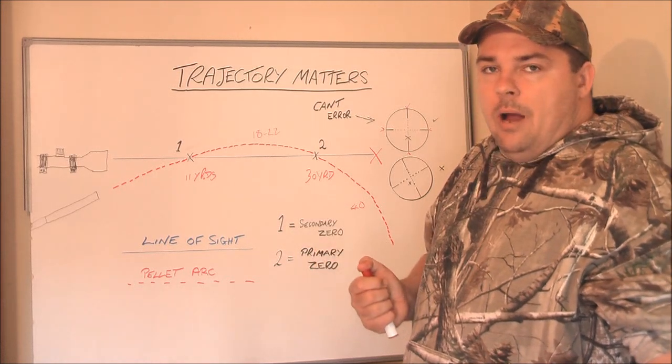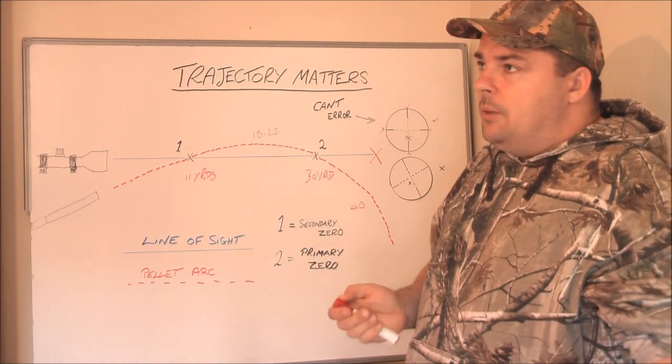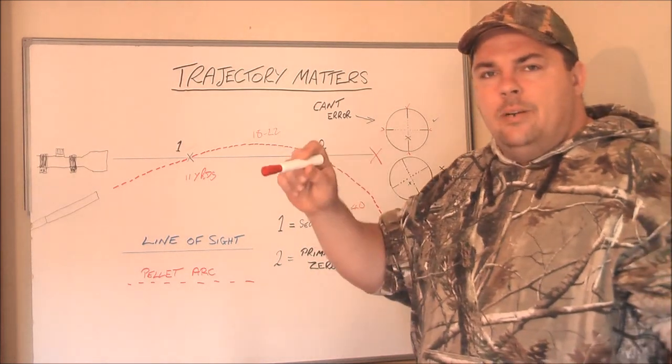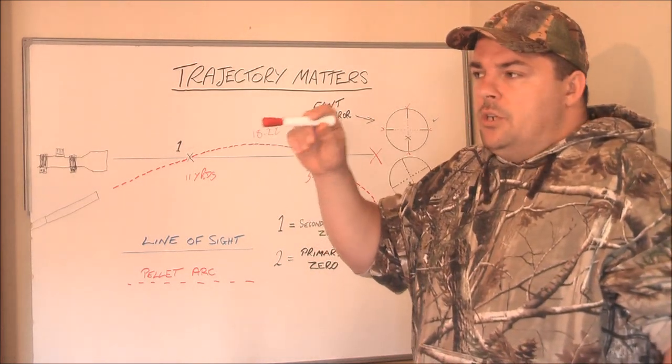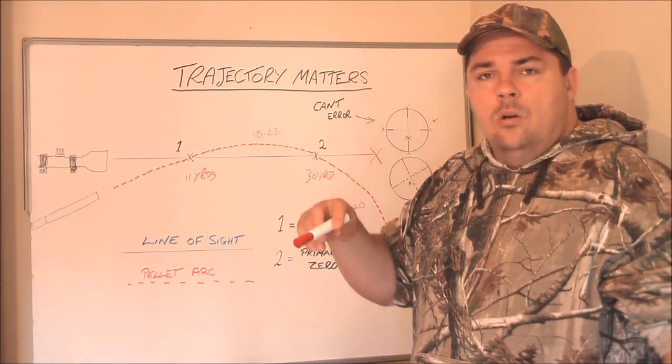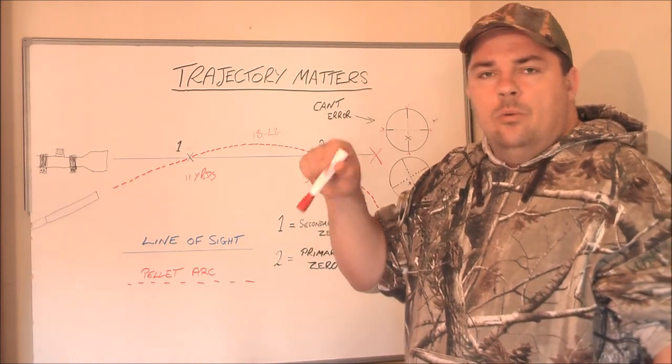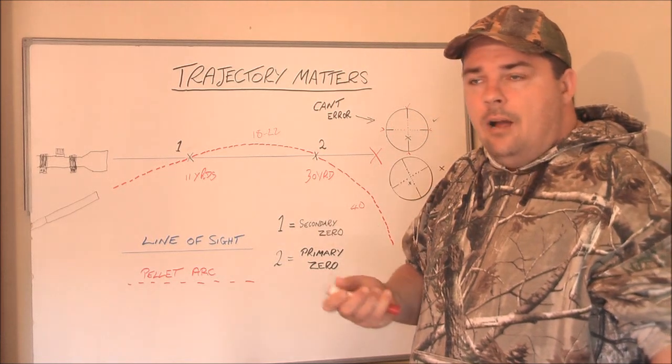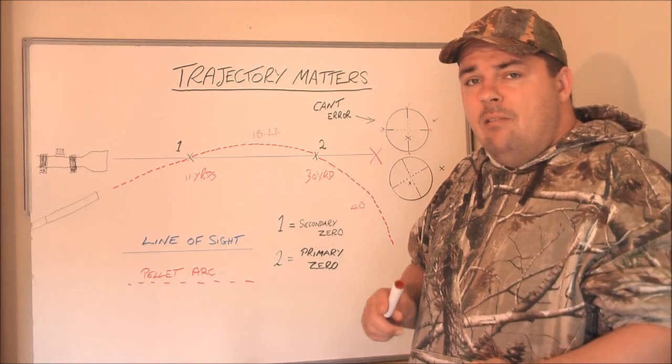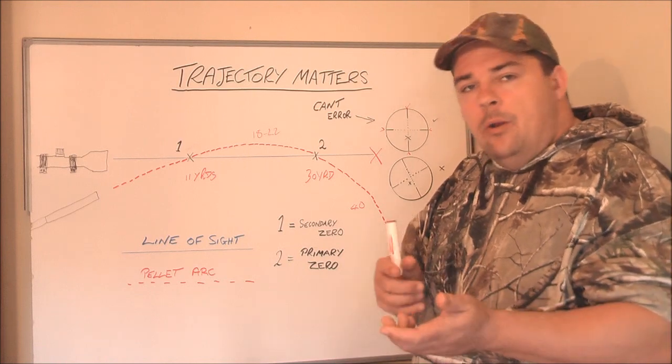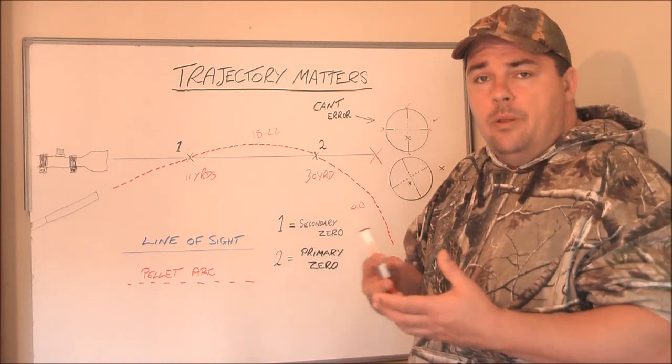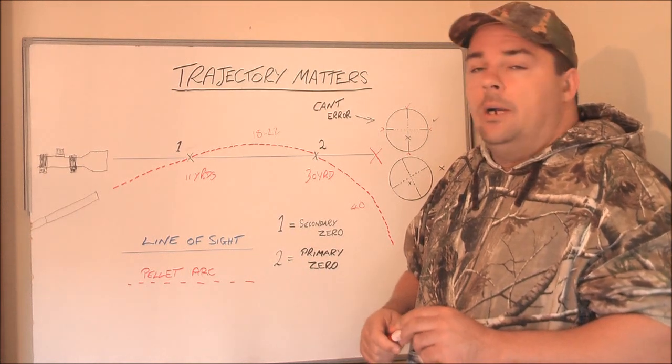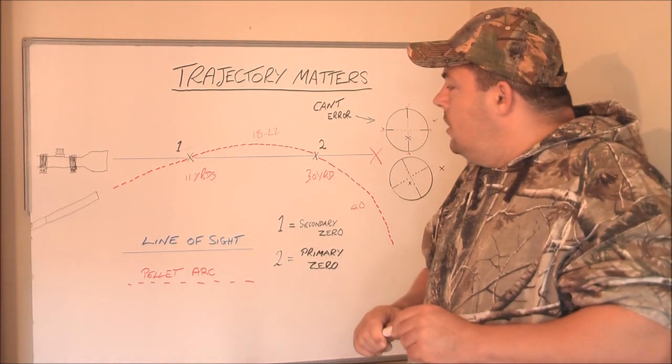I was really skeptical about the claims that it would help me stop canting the rifle, because it is something that I do. If you have noticed in some of my other videos, I used to have a level, a gun level, scope level on the top of my scope to try and counter cant error. I kept making a mental note of where I was holding a gun and hoping that the memory would come in and I would start not canting the rifle.